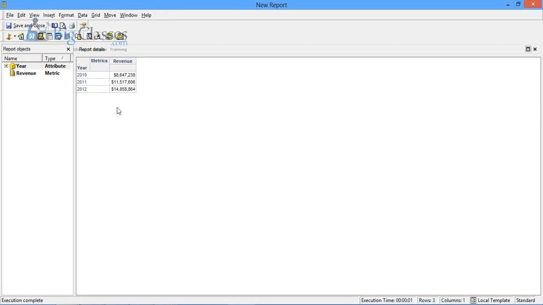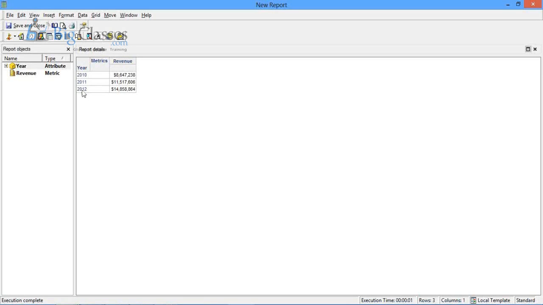I need to see which specific quarter really outperformed. From the year perspective, I'm good, this is the revenue that has been generated. But now I need a split based on the quarter. From 2012, which specific quarter has really given me the good revenue? I can even see a split on the fly.